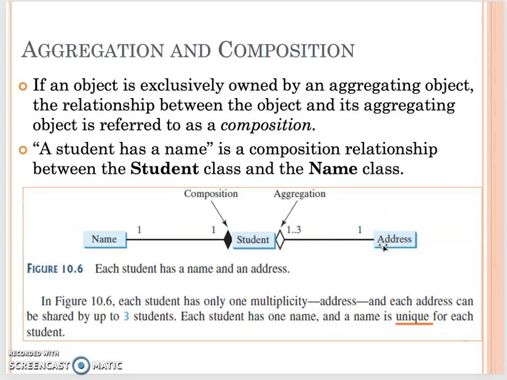For example, you may have multiple roommates living at the same address you rent. So a student can have an address, but this address is actually owned by more than one student. This kind of ownership we call an aggregation relationship.